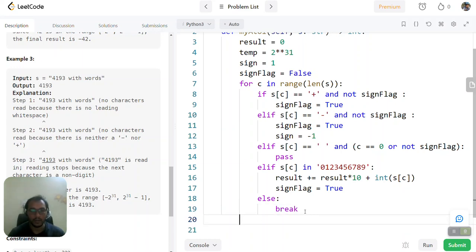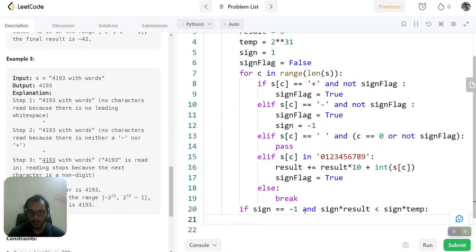And at the end, let's check for negative. If our sign equals minus 1 and sign into result is less than sign into temp, where temp is already 2 power 31, in that case we'll return sign into temp as the result.